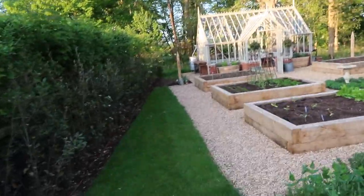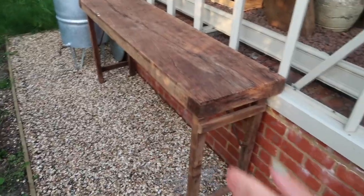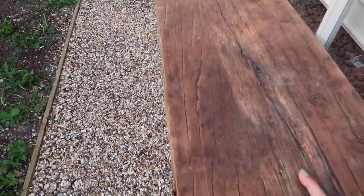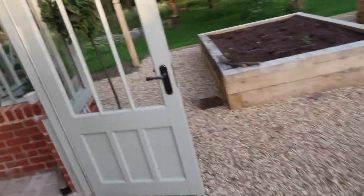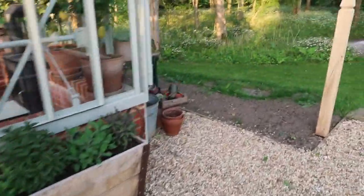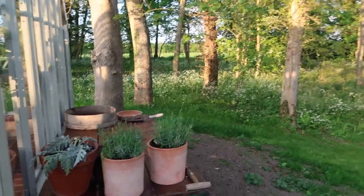The new trestle table, there are words. I feel like there are times in my life where there are words that I just go through using them all the time. Trestle table is where we're at the moment, and I found this one at Burford, and it's thinner, so it's a little bit more like a console table, but this will be perfect for potting. We'll put the other one into storage, and actually this makes so much more sense here because it's close to both the water butt and the tap, so whenever I'm watering things it'll be fine. And this one doesn't interrupt the vista into the woodland, which is, in all honesty, exceptional. When you sit in there and look out, it is pretty wonderful.